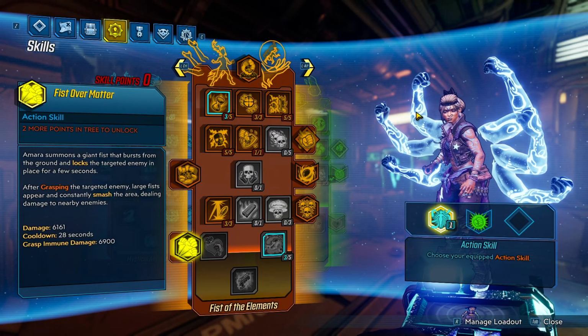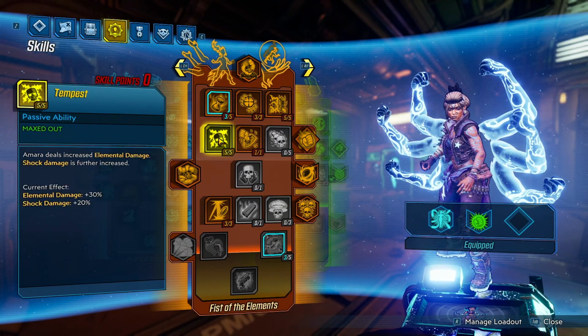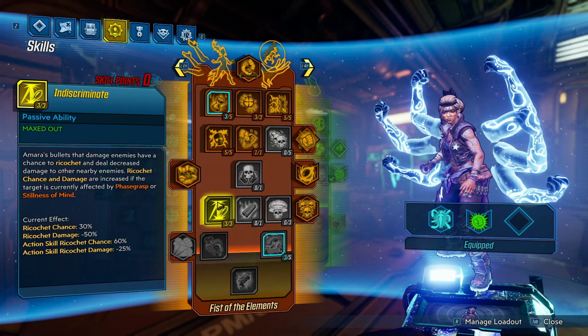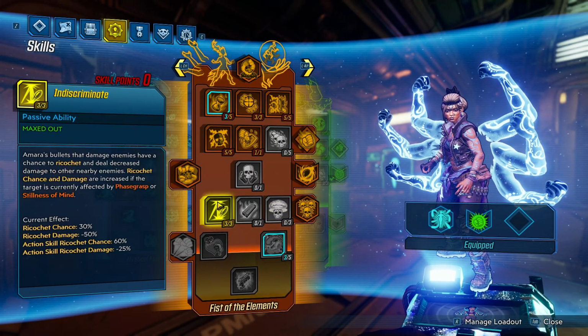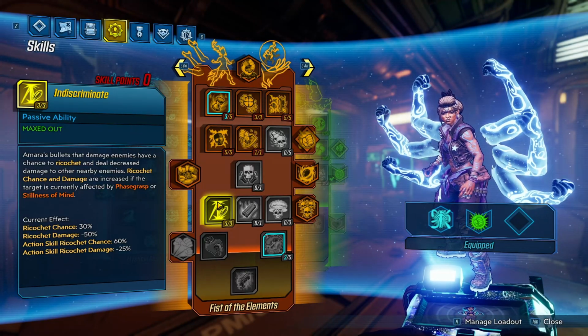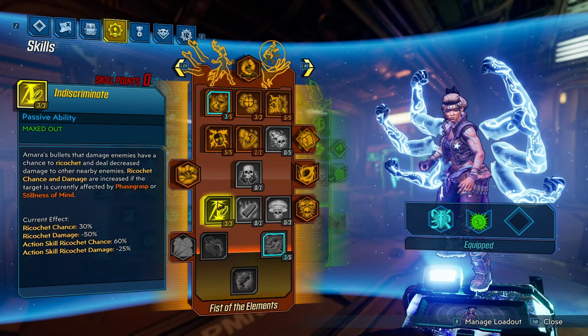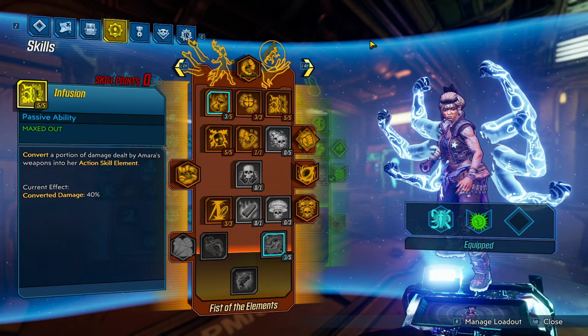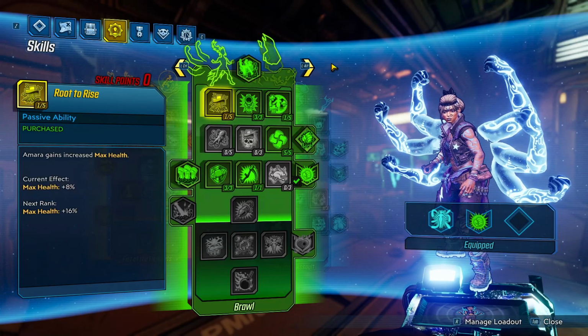Infusion, 5 points in Tempest, shock axe skill element is going to be really, really good. 3 points in Indiscriminate, so your bullets can ricochet, and you're actually going to do an insane amount of damage with the Hellwalker with everything ricocheting, plus Jacob's weapons already ricochet if you hit crits, so that makes Indiscriminate even better, because now your body shots ricochet, and your headshots always ricochet. Then in the final skill tree, 3 points in Personal Space, obviously to get more damage when you're up close.